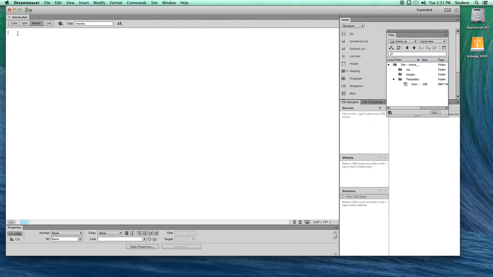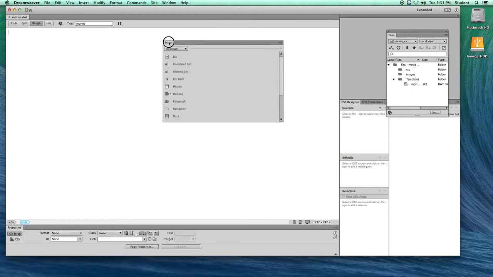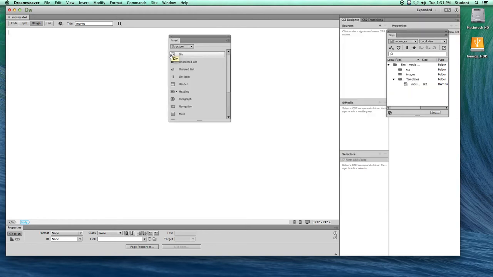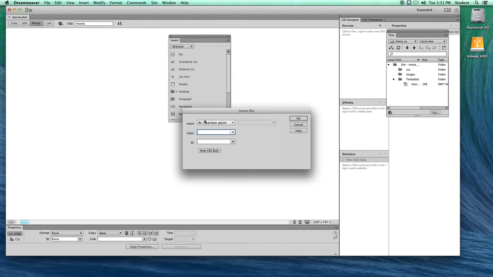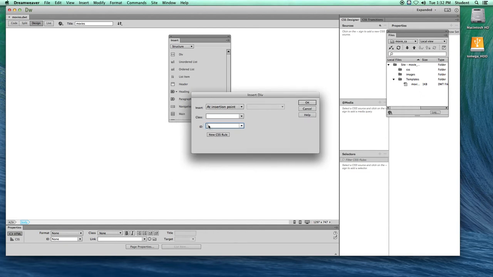Alright, now I'm going to start to build the structure of my web page. I'm going to click my cursor within here, and for this I'm going to use my insert panel. And the first structure I'm going to insert, I'm going to select structure and insert a div. The first thing we're going to do is make a box or a container that will hold all my other structure in place. This container will hold the header, nav bar, sidebar, main content area, and the footer. So let me go ahead and create this. We're going to make this an ID. We're going to call it container.